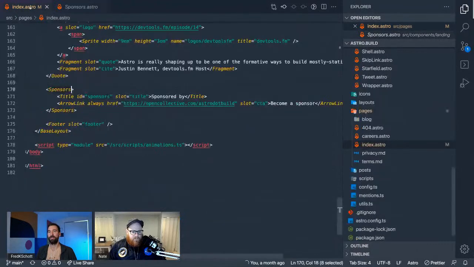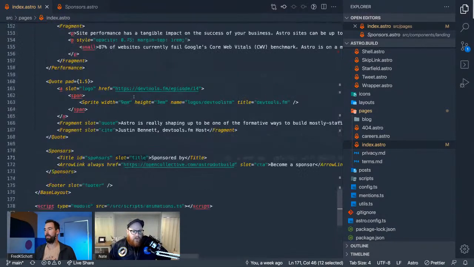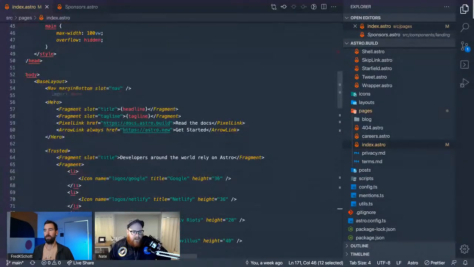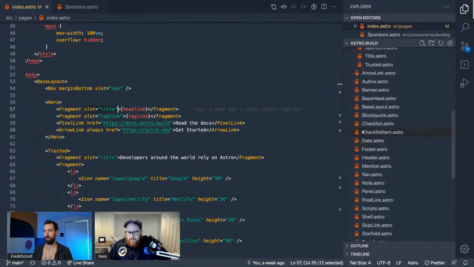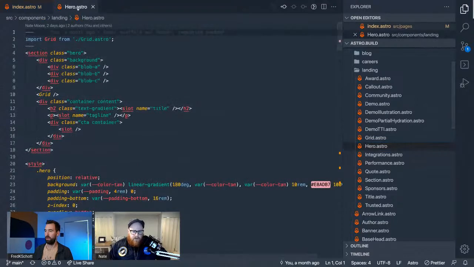It's really nice. And there's this other interesting thing going on here. If you've worked with the web components API, there's this feature called slots, and we've kind of borrowed that in Astro. So let's see, what's a good example of this? In our hero section, I have slot here, slot title, and I'm passing in the headline. So if we look at the hero, here's the hero component.